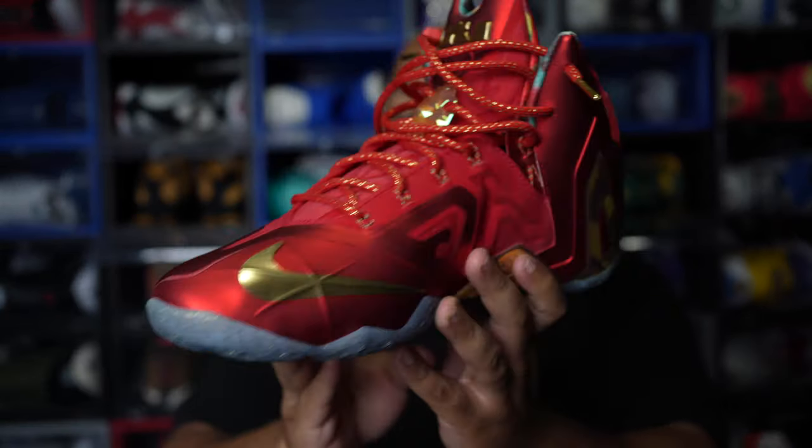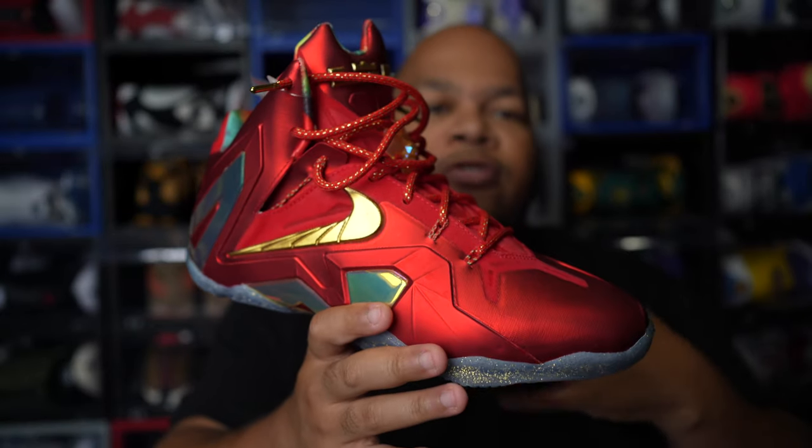When it comes to the entire LeBron 11 Cramp Pack, I got the highs easily and it took me a while to get the lows. Over time I'll probably put these shoes back on the streets because I really don't need an all-red and gold LeBron. I'll probably never get back the same price I paid for it, so I'll have to sell at a loss — but it is what it is. It's still a clean, cold shoe. In my opinion, the LeBron 11 is one of the best LeBron silhouettes of all time, and the Elite version really added that extra oomph with the metallic looks they threw on it.